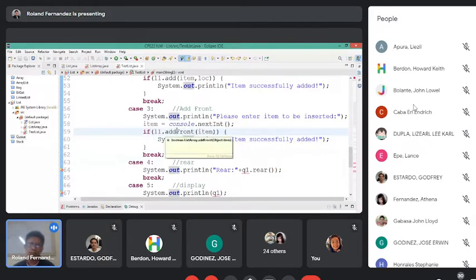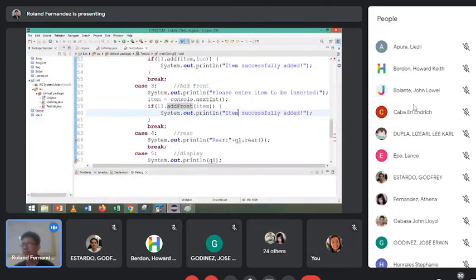If it is successful, this will return true and then it will display item successfully added. Next is add rear, the same concept.